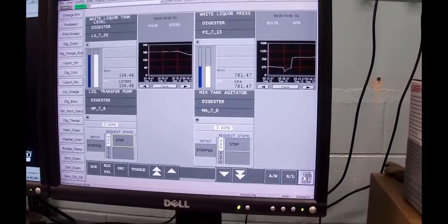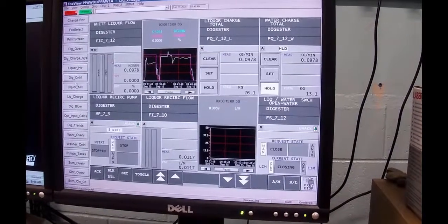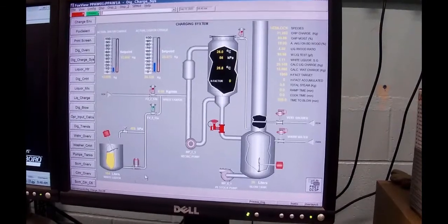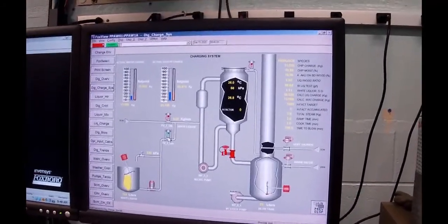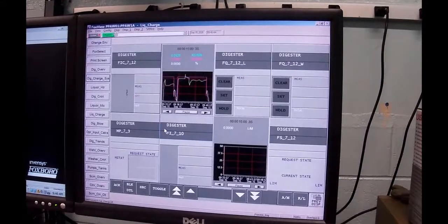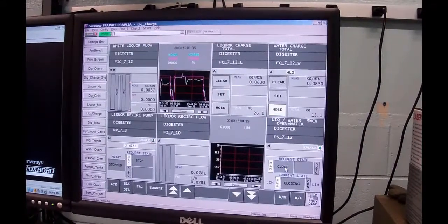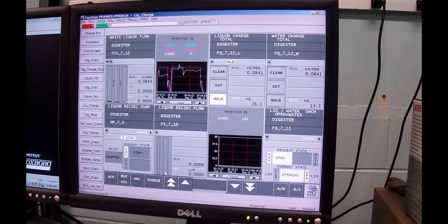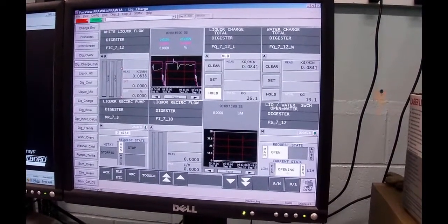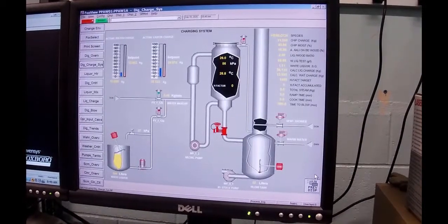And if I go back to my previous display, you'll see that my pump is down, everything's down. I'm going to actually switch this back to water, just for safety reasons. So I'm going to toggle that on. And now, go back to previous display.